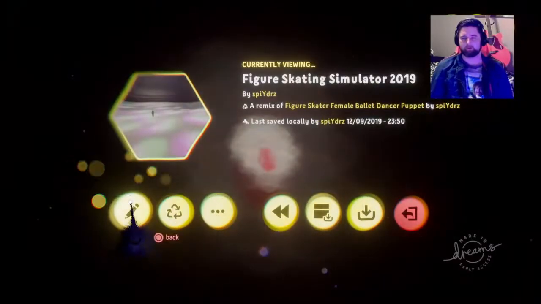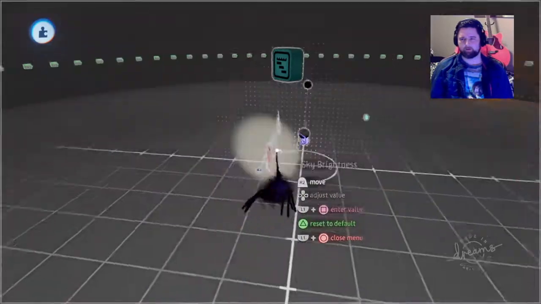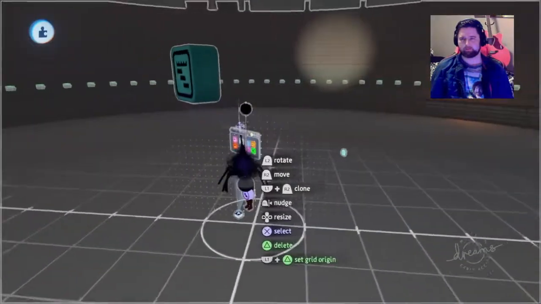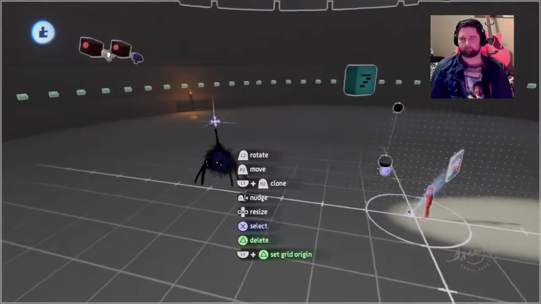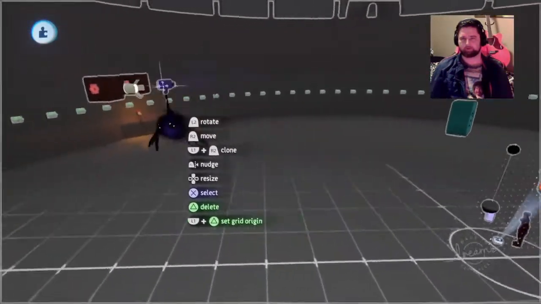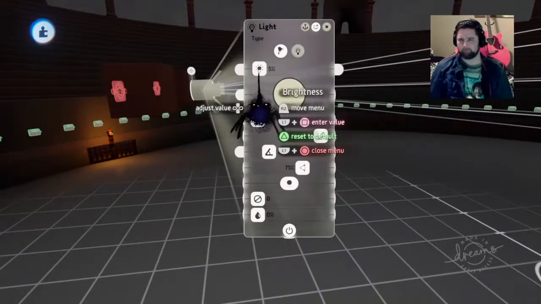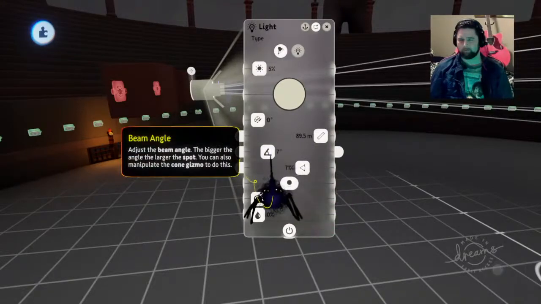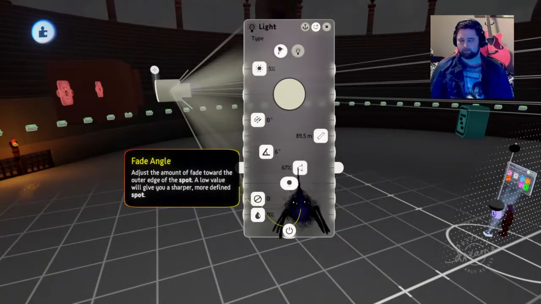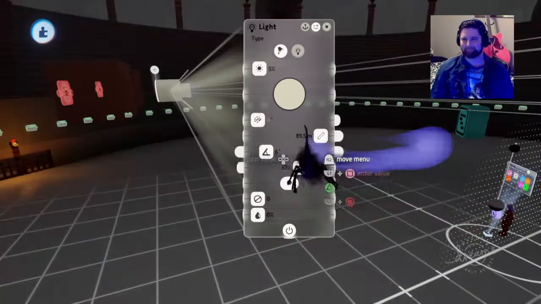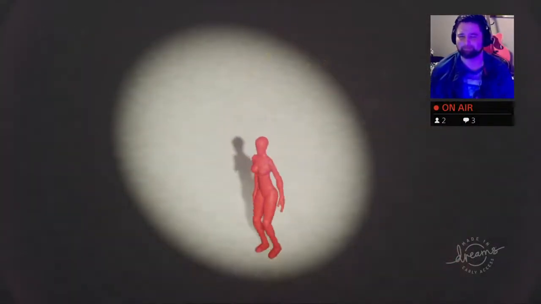Could probably have a little bit more though. Let's go to 3% on that, and then I think we make the spotlight a little smaller, and then we can start moving stuff around. 6%.